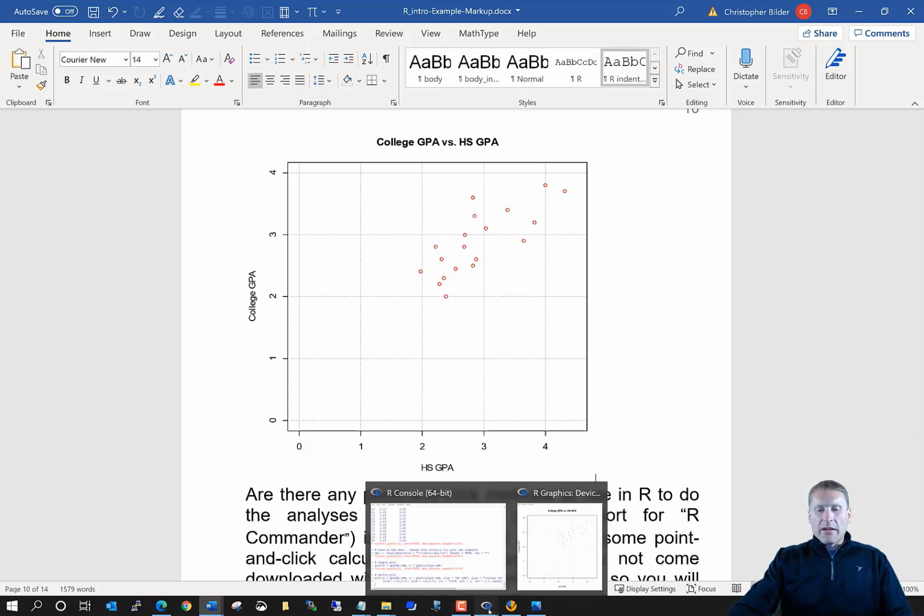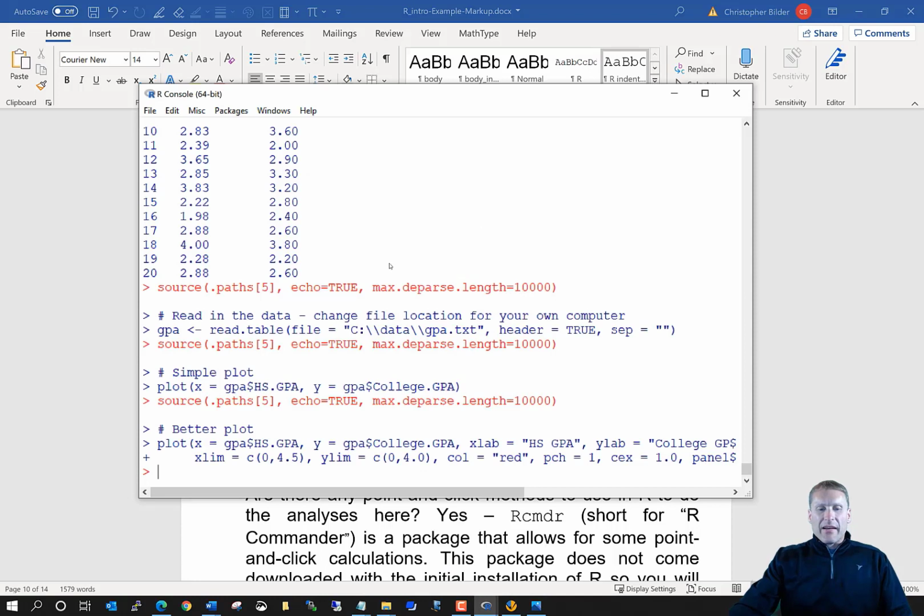Now, a question that many students ask me is, well, do I have to use code when I'm using R? Aren't there point and click methods? And the answer is yes to both. You do need to use code, at least for even an introductory course. The stuff that we're going to be doing is such that code is going to make it more flexible what we can accomplish. And so that's why we do need to use code.